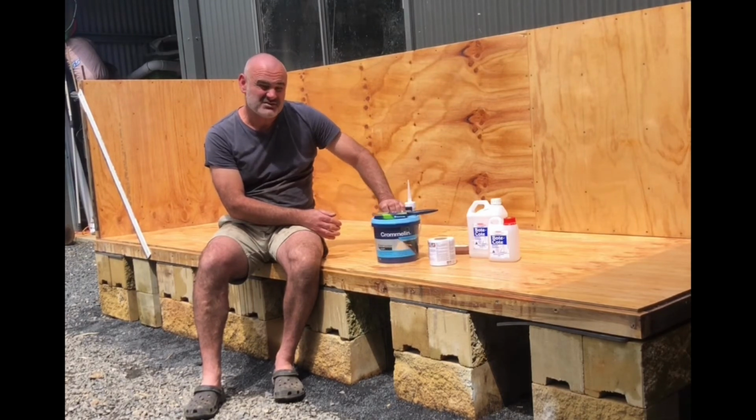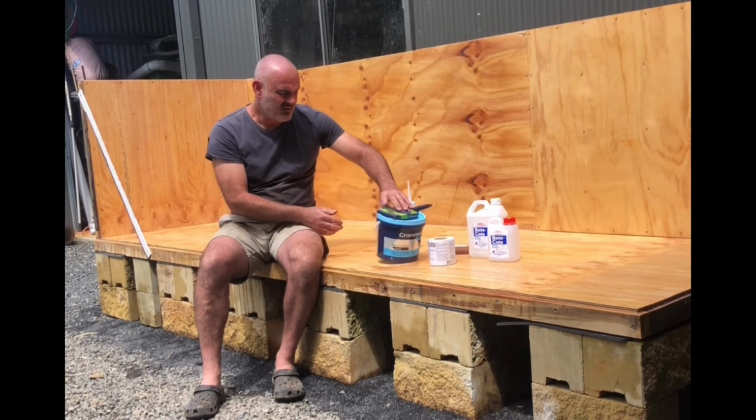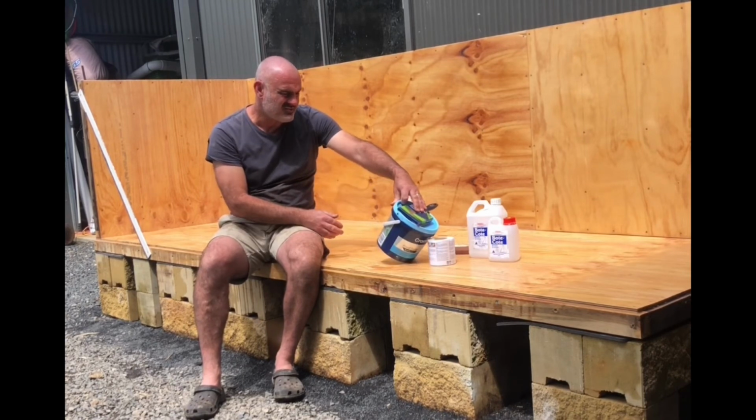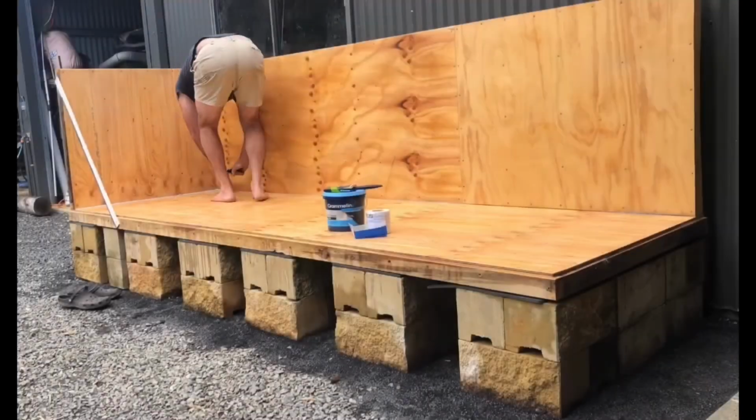I believe this pond sealer needs 2 coats minimum, in different directions. First coat this way, second coat this way, and I think I need to wait about a week for it to cure before I can fill the water. Yes, that's right, 1 week. So, let's get busy.